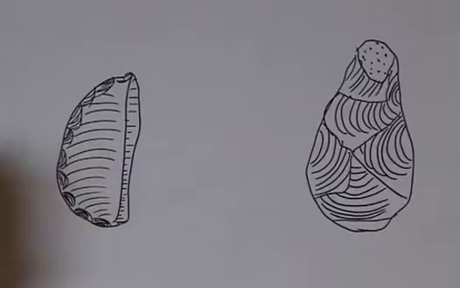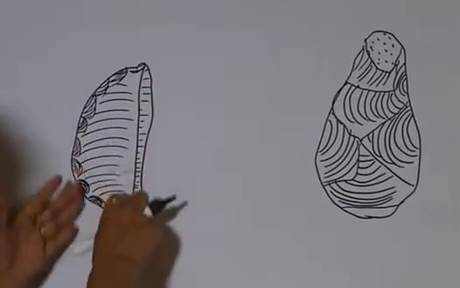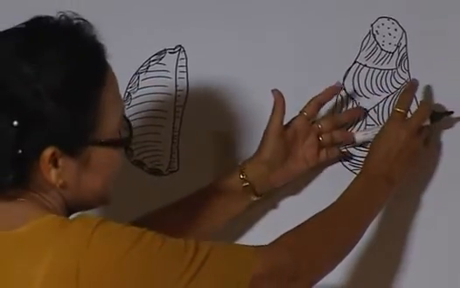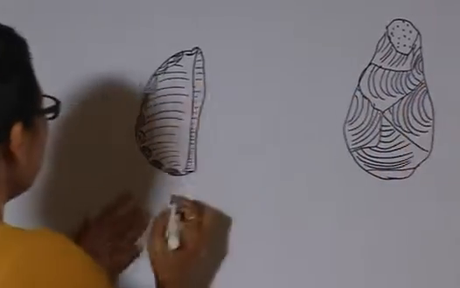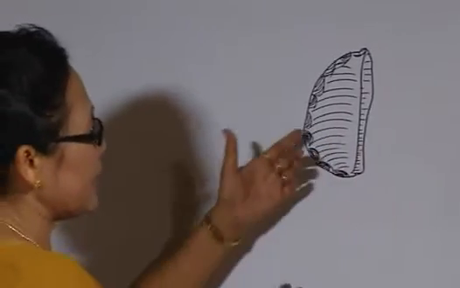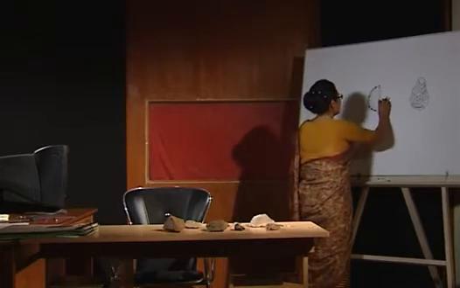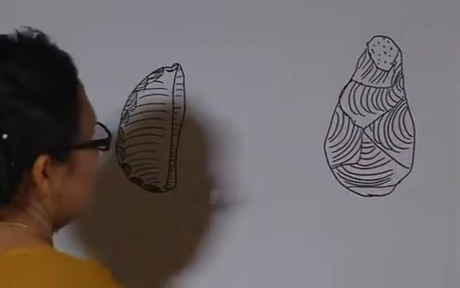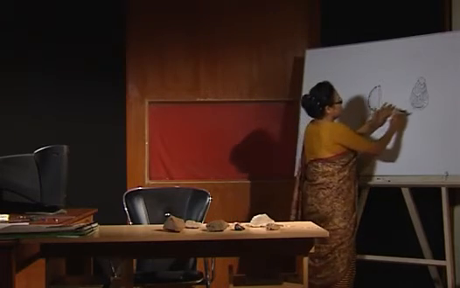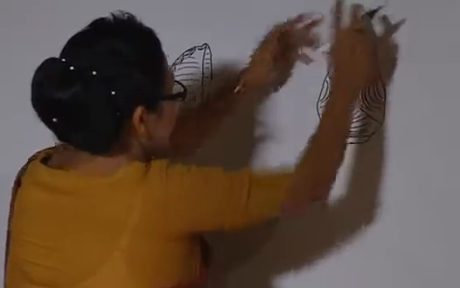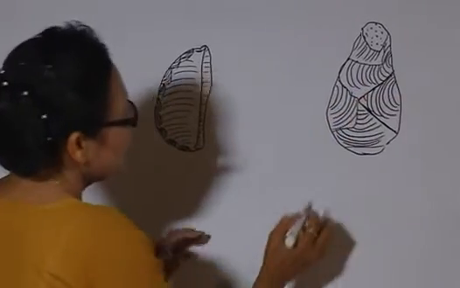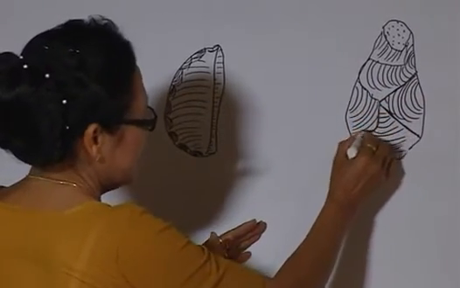Then let's see. Here the flake curve is somewhat shallow, whereas these flake curves are very deep, and these deep flake curves are represented by more curved lines, whereas the shallow flake curves are represented by less curved lines. And in the case of the somewhat straight area, it is also represented by somewhat straight lines, and the cortex region is represented by dots. The boundary is represented by thick lines. Like this, it is also represented by thick lines. And not only the boundary, the arrises, these are the elevated areas or the ridges, are also represented by thick lines.